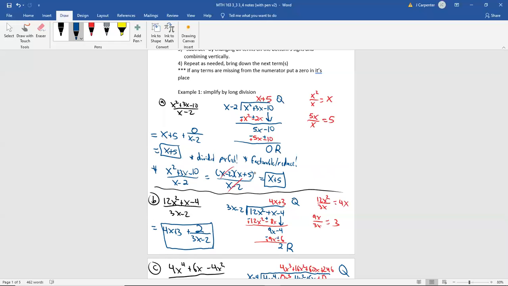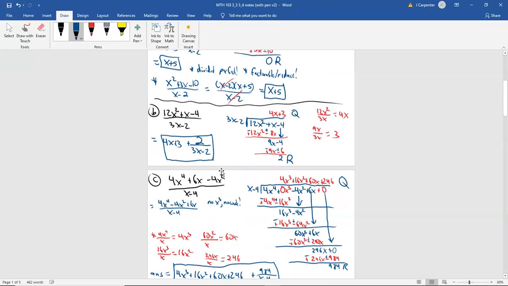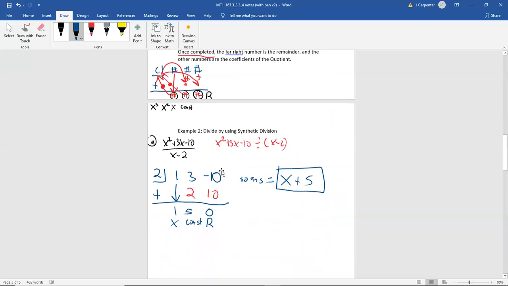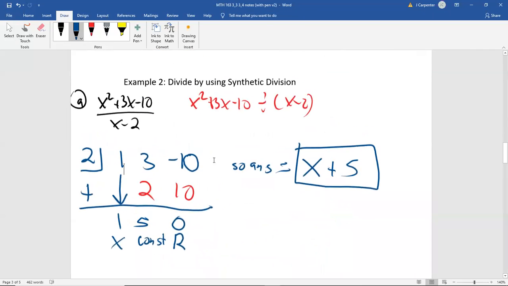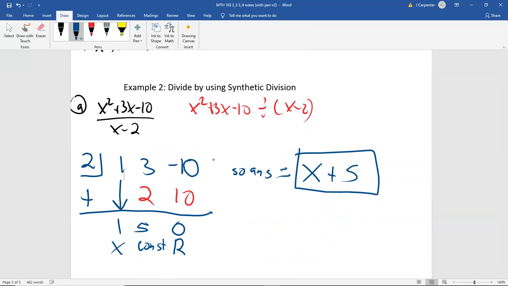And it wasn't too bad because this was just an x squared. But again, with practice, I think we can see how this is going to become more efficient, because it's just multiply, add, multiply, add. There's a lot less bookkeeping, a lot less changing signs, an automated answer format. It's beautiful, it's wonderful, it's awesome. So we know that that is correct.